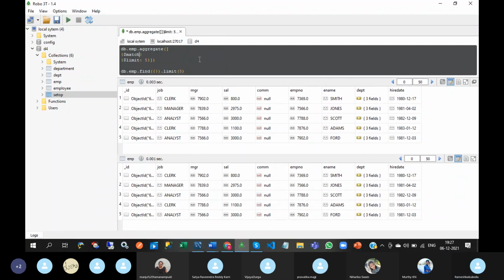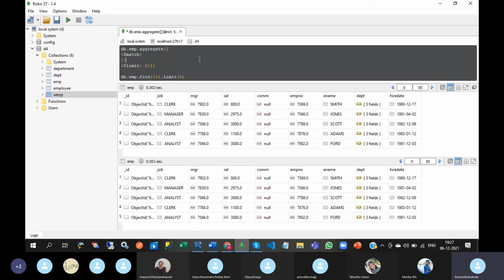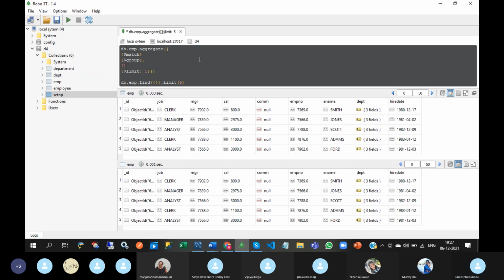Okay, after that you can write group. After that, you can write project. That means here first it will consider the match condition. So what will be the output? That will be the input of this group condition.